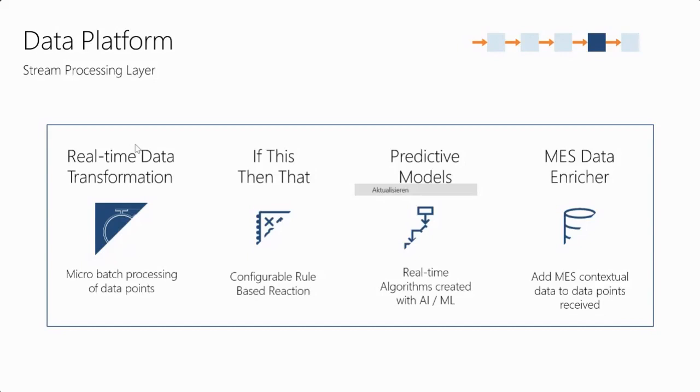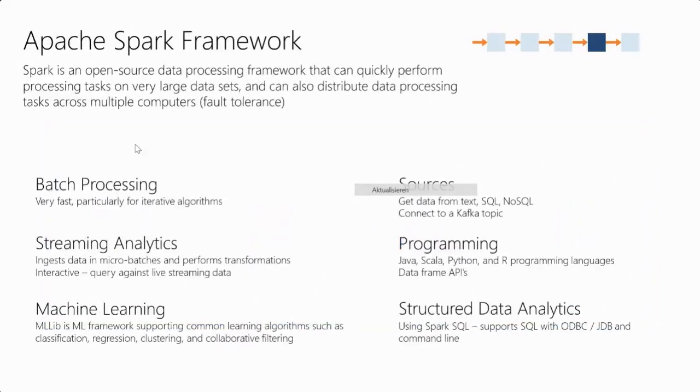We use RL for a robot to take decisions automatically. It will optimize for a reward, and based on that reward function, it will take a decision. Then you use predictive models. And finally, you add more contextual data to the data points received. I have just listed some technologies here, used in batch processing and stream processing. For example, in stream processing, we may use programming languages like Python, Java, R to quickly act and ingest data and do some ETL loads.